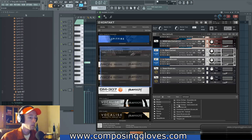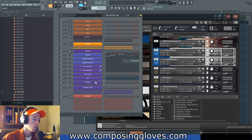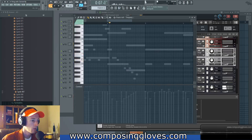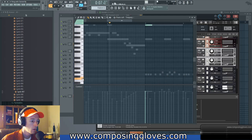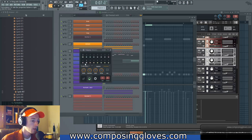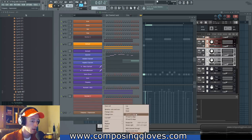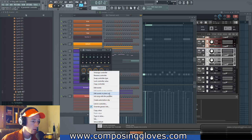Get our timpani going here. Timpani. I don't work at an incredibly fast pace, but I feel like it's fine for most stuff. So with the timpani, there's nothing fancy. It's as simple as just moving the expression. Whoops, did not want to do that. Delete this jazz. I just want to edit the events in the piano roll.